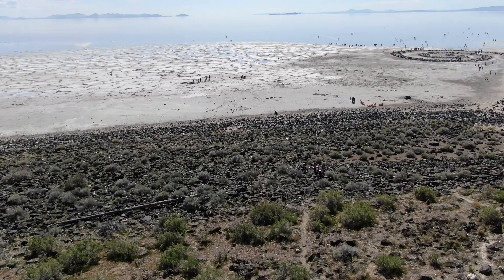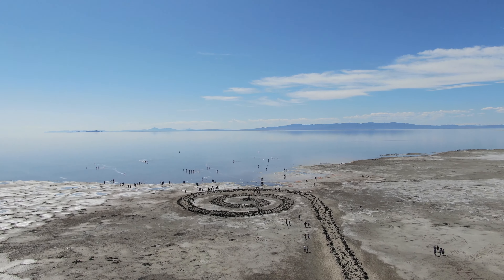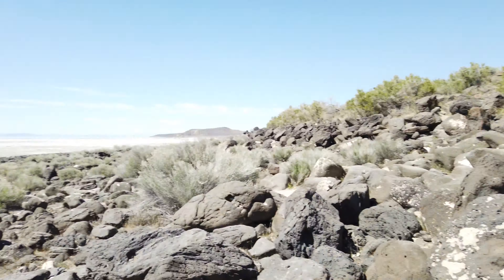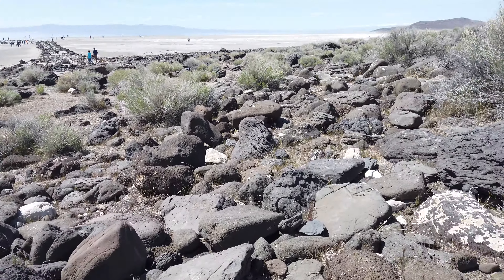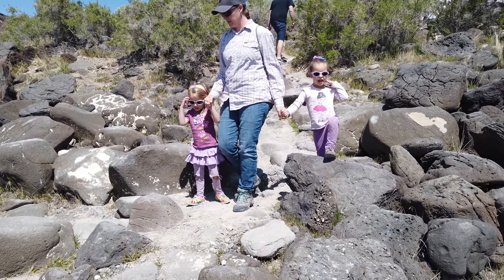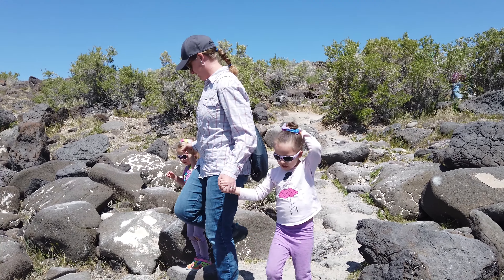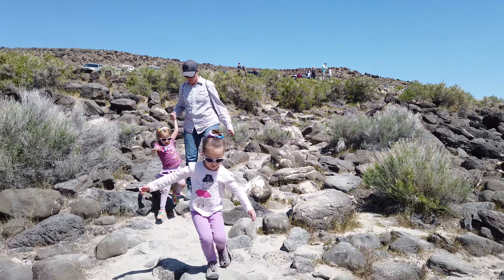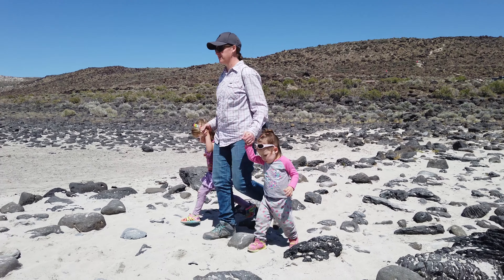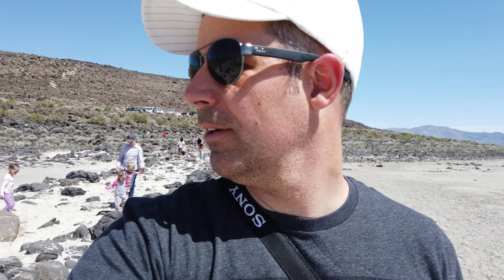And a lot more people than I expected as well. Normally that would be lake water area, but it's low right now, and there are just people all the way across there, out into the edge of the water. We are off the beaten path a little bit. This is what we're walking on — lots and lots of old lava rocks. We definitely couldn't have wished for better weather. It is fantastic right now — just a slight cool breeze, the sun is warm, and the sky is completely clear and sunny.